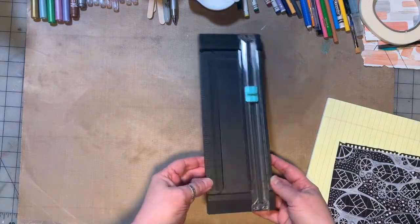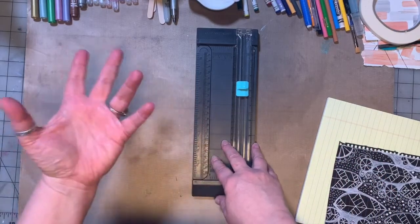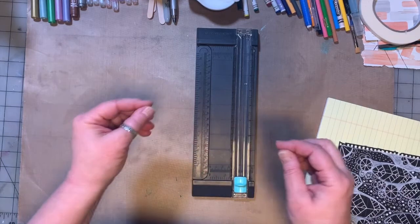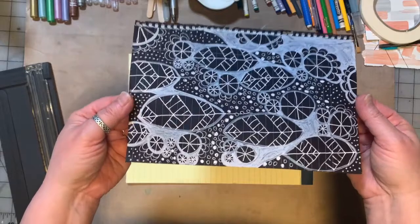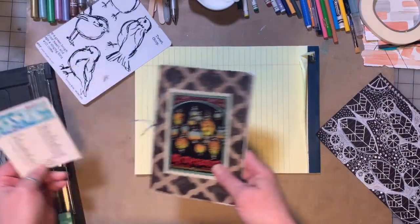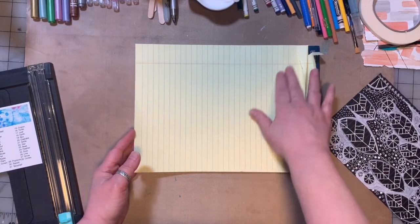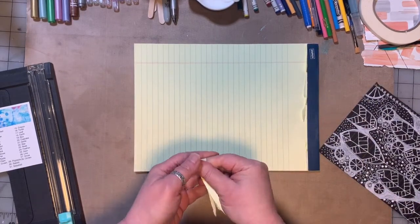I'm putting everything to the side. I have my little paper trimmer here. For those of you who aren't old enough to use scissors or a paper trimmer, maybe you don't have one — you can use scissors. If you're not old enough for either, get a grown-up to help you. If you don't have either, you can tear your sheets to the size you want. I'm going to use this piece of paper that I've doodled on as my cover, and then for inside pages I want to show you that you don't have to have fancy paper. This is plain yellow lined paper from Staples that I've probably had longer than some of you have been alive.